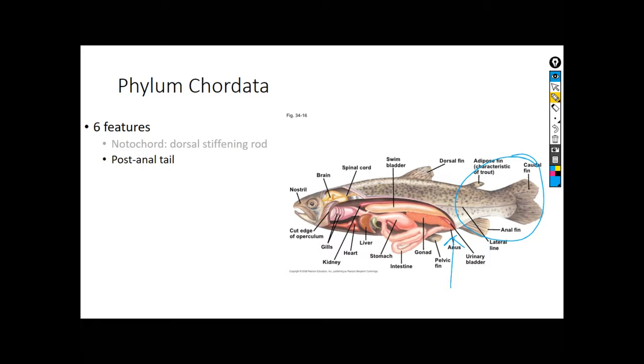Other organisms, the body ends here. And this is pretty common. There are a lot of organisms. We can picture things like worms, for example. The butt is the very end of the organism. And again, they're successful. They crawl along the bottom and they live their best life. We're not judging them or body shaming. But again, this is a very successful feature.